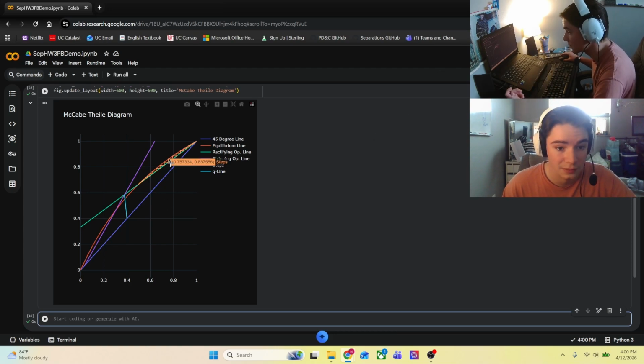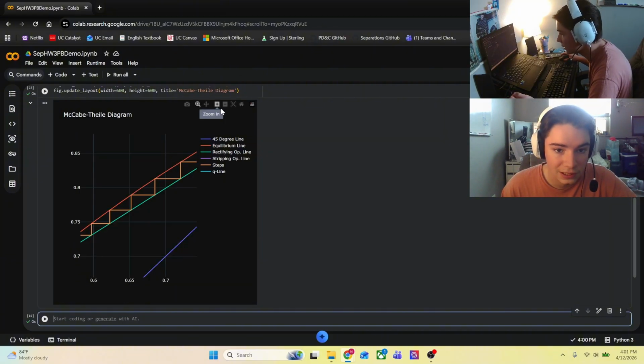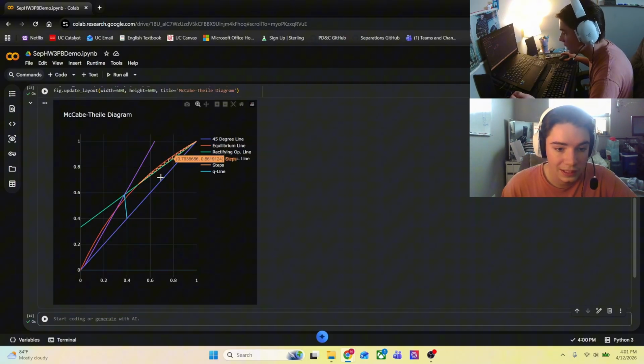And in this case, it is impossible to get even from the rectifying to the stripping section. That's why you see we are stuck here in our rectifying section. We can never make the jump down to the stripping section.